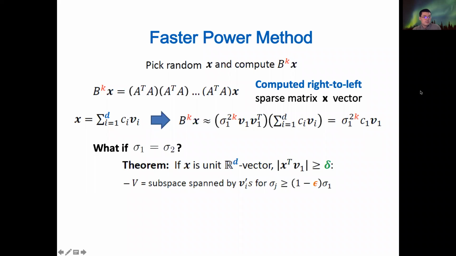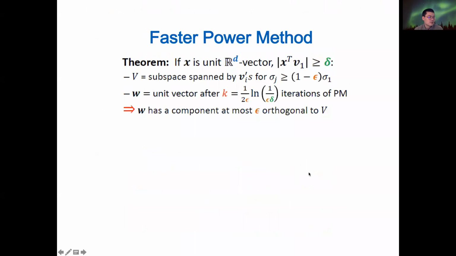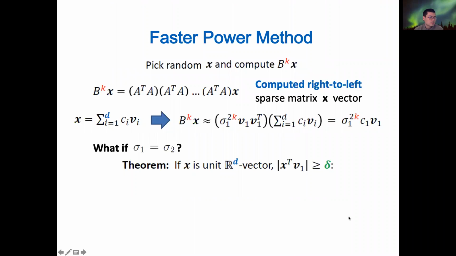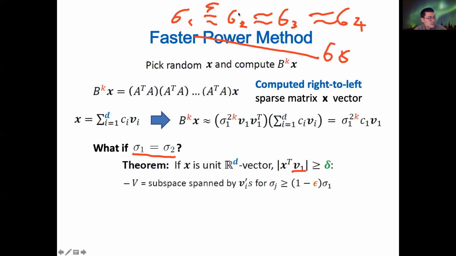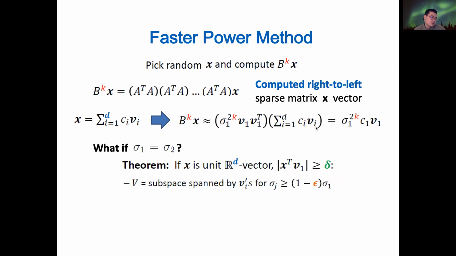Let's think about what we are discussing here, assuming this conclusion is right. Basically, your x has some small component along the first dimension. If that is the case, what will happen? Firstly, we want to consider this case, which means your sigma 1 is very close to sigma 2. Sigma 2 is almost sigma 1, sigma 3 is almost sigma 1, sigma 4 is almost sigma 1. Maybe starting from sigma 5, it's a little bit far from sigma 1. So the others are all within a small epsilon of sigma 1, but sigma 5 is significantly different, larger than epsilon. So you have J items that are not too far away from sigma 1, only deducting a small portion. That accounts for the first J components all being very large.